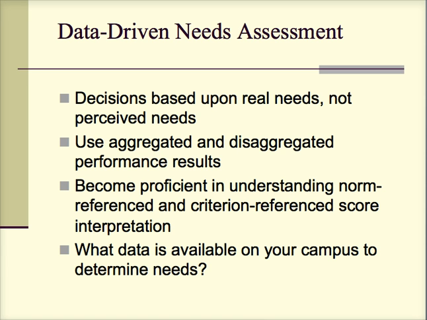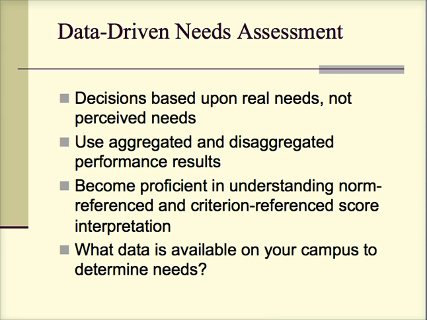You also want to be sure that you understand the difference between norm referenced and criterion referenced. Norm is based upon comparing to a group. Criterion is based upon whether you can demonstrate mastery of a certain set of criteria, and it's only looking at the individual against the criteria. So the TAKS test is a criterion referenced test. There are certain standards that it's testing to see how each student performs on that.